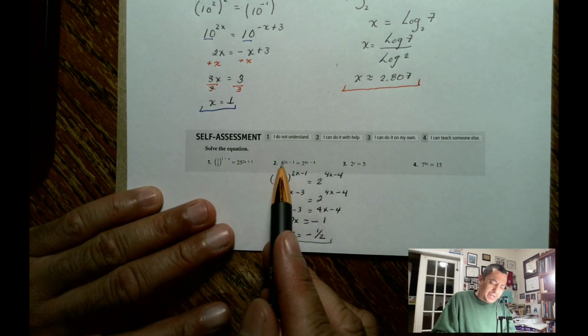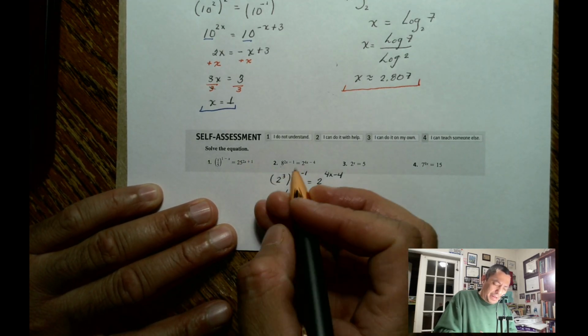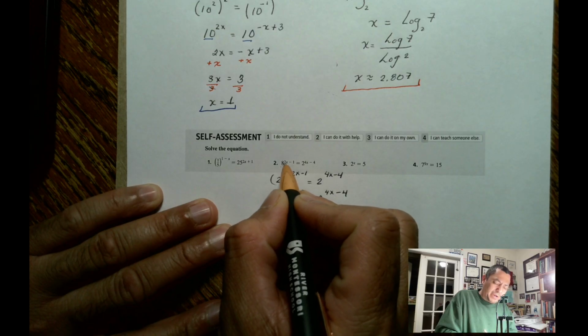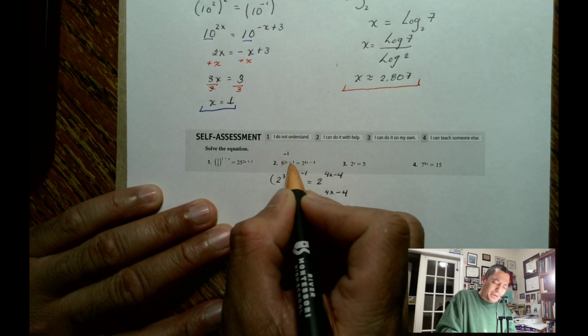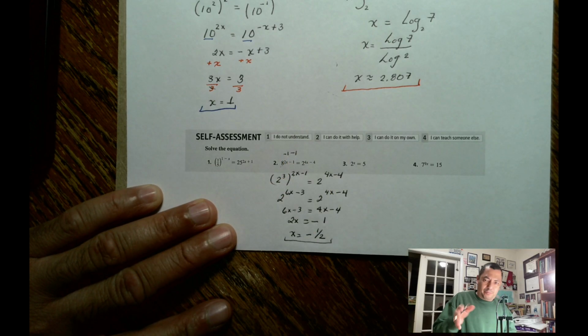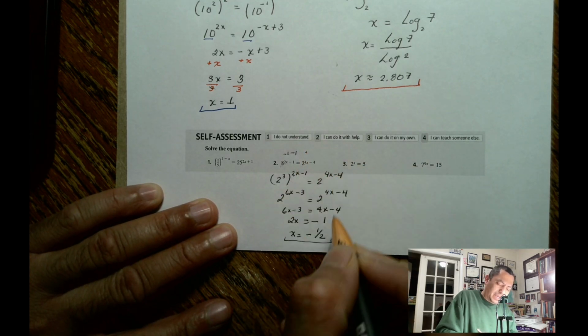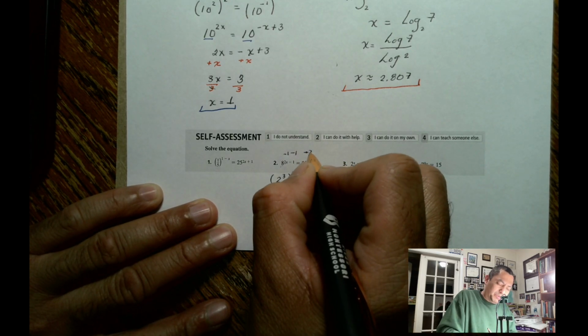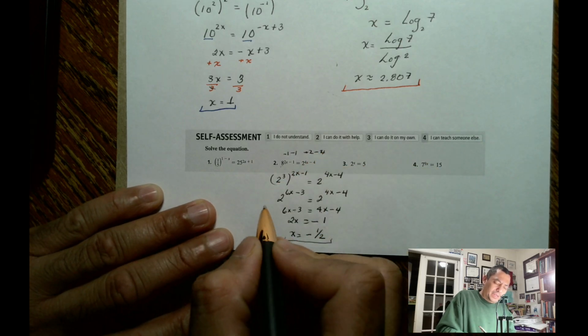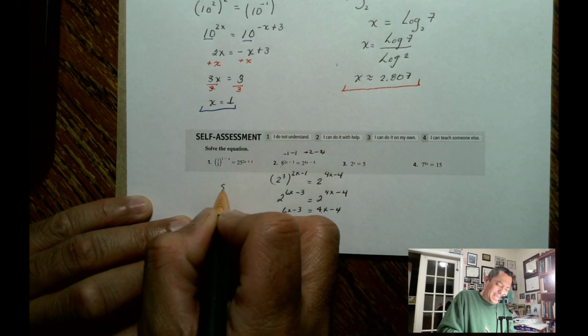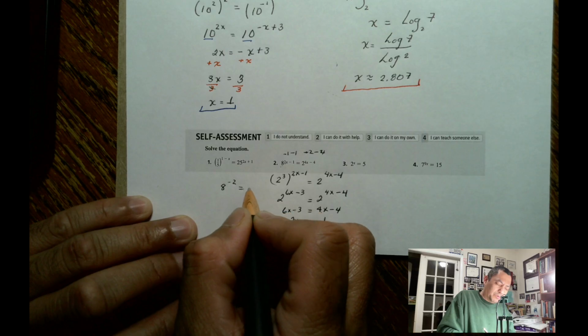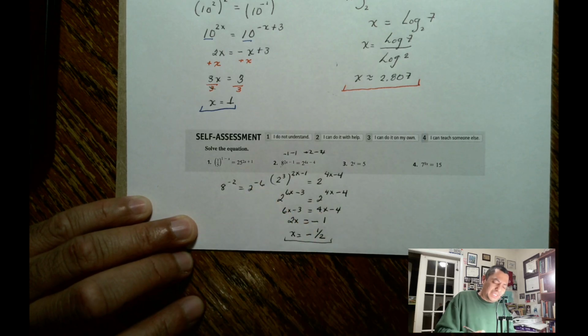So as we were saying, I have negative 1/2, right? So I have negative 1/2 times 2 is negative 1 minus 1. And we're going to put it together. Then I have 4 times negative 1/2 is negative 2 minus 4. So what I have here is 8 to the negative 2 equals 2 to the negative 6.